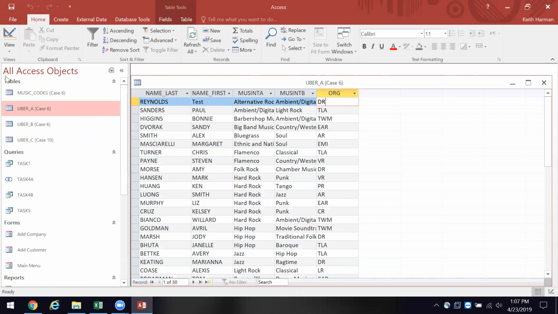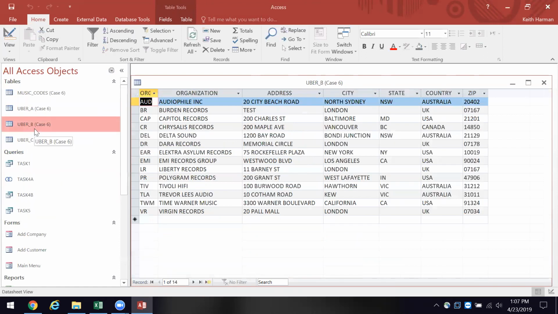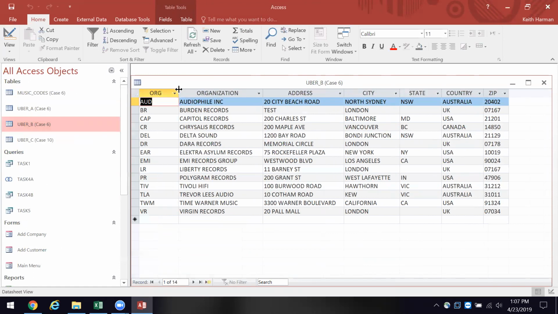So I'm going to go over here to Uber B, and let's see if we find any help over there. Well, we do. Uber B has the following: the organization's code or ID, the name of the organization, etc. So I've got some help.